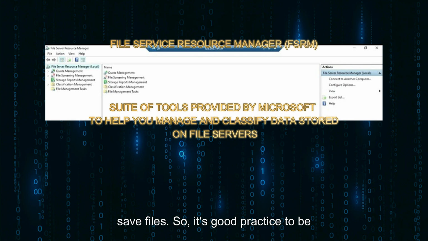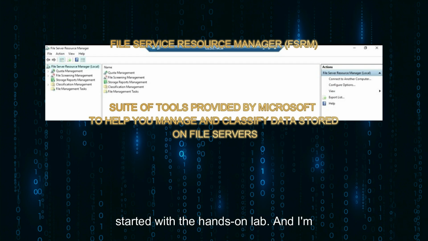So it's good practice to be able to manage them and get notified once it's almost full, and we can tell people to clean up their files because it's more expensive to buy more hardware for more storage.